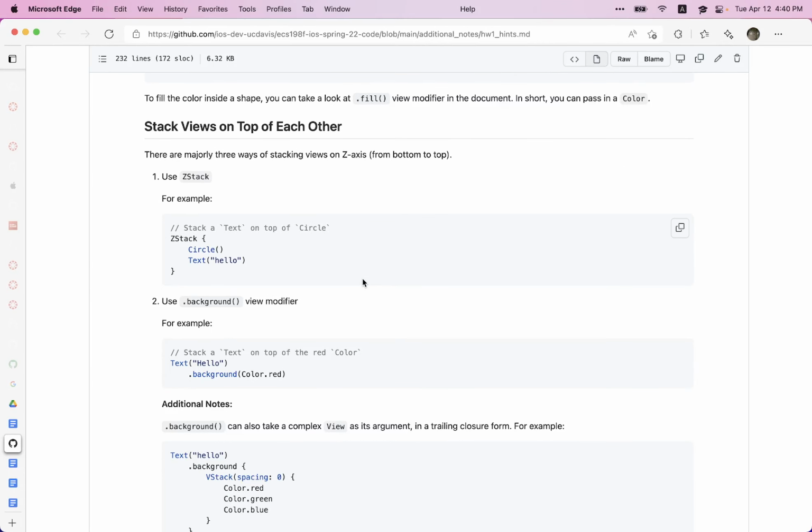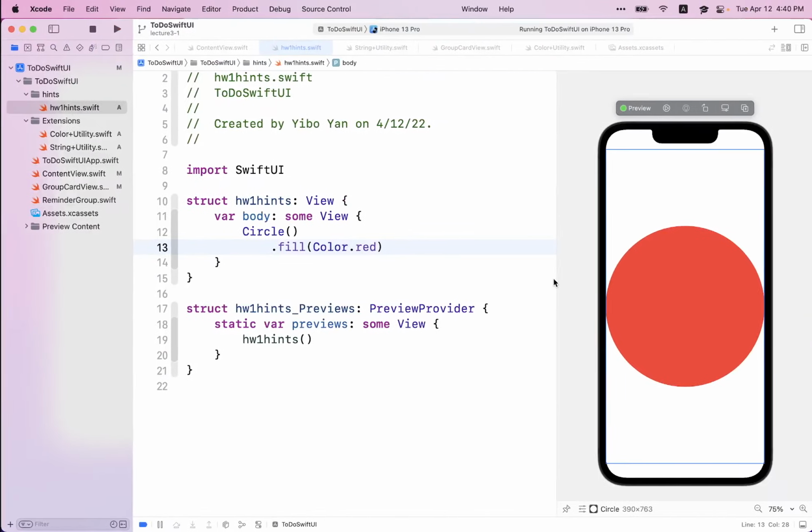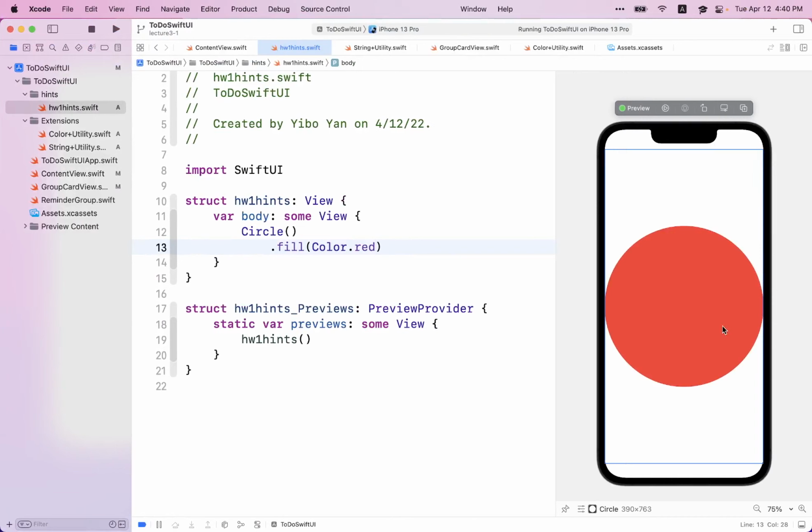Okay. Now, another topic is about the layout. So we have talked about the vertical stack, the VStack, and the horizontal stack. We have another stack, named ZStack. So the Z axis, let's take a look at this simulator here, okay? The Z index actually is the axis from out of the screen to into the screen, okay?